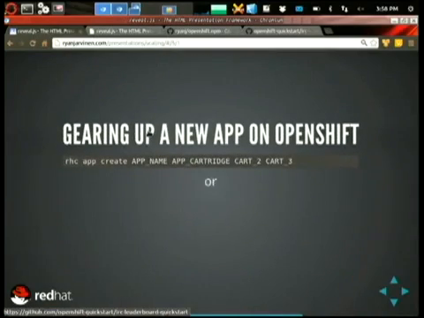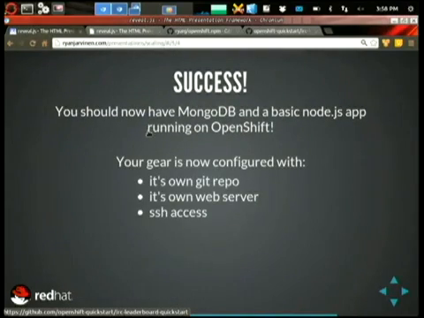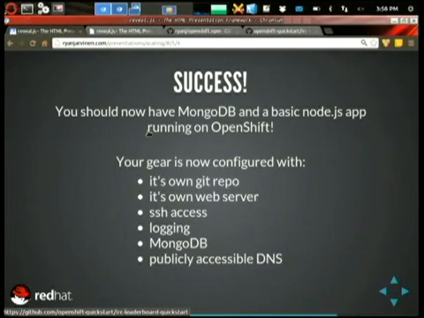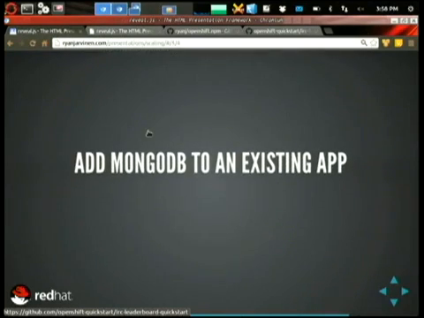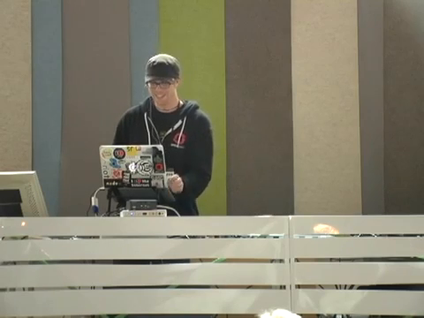I had an app that I was going to spin up. This is kind of what it looks like as your app spins up. You'll get a Git repo in your OpenShift gear, a local Git repo. Node is used as the web server in this case. SSH access, logging, publicly addressable DNS, and a custom build of Node all come up in about 5 minutes under good network conditions. I'm not doing it here because the network's been really iffy today.